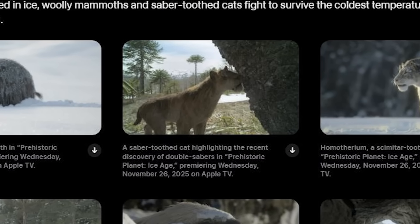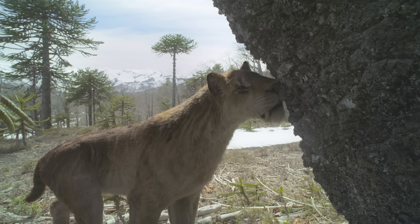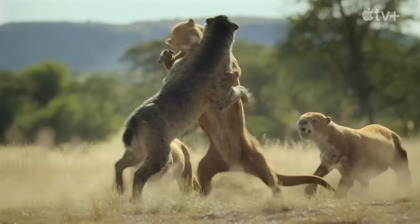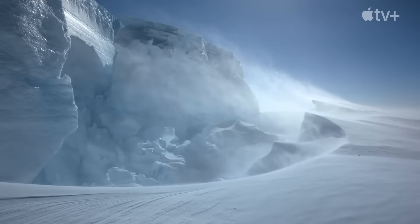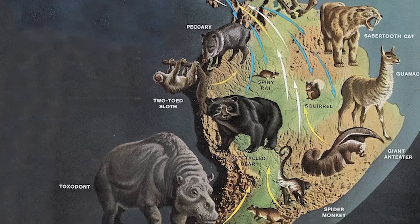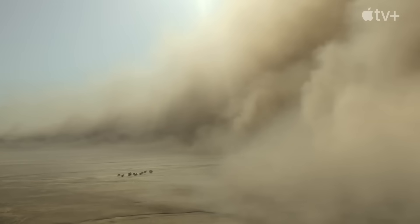Alright everybody, we've got the final images for the final episode. No new animals, but we do see another Smilodon — definitely not populator. I think I know what happened now: that shot of Smilodon from the trailer was smash-cut against a different scene of homotherium fighting the otters, so that's why I got fooled. I'm also only now realizing I read these episodes in reverse order, so what we have is actually a chronological series — with the first episodes covering stuff like the freezing of the planet and the connection of the Panamanian land bridge, all the way to the end of the Pleistocene.